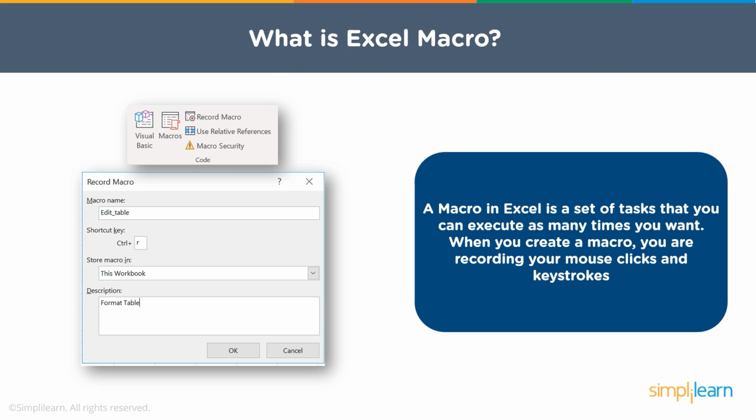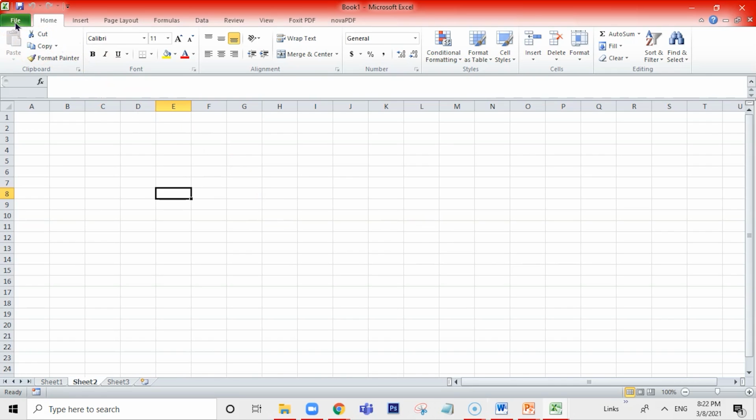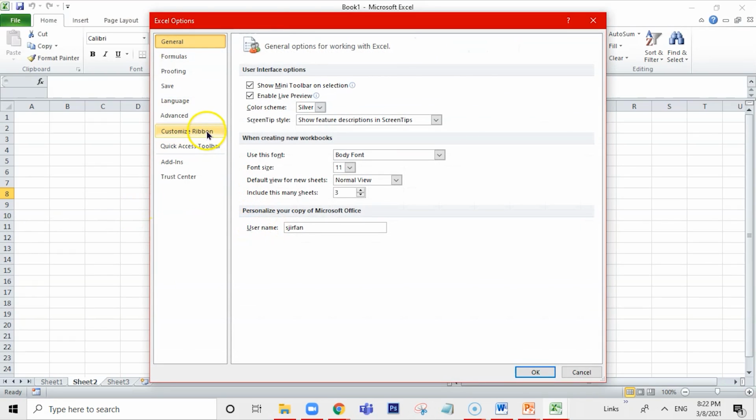Now, the next thing is how you actually activate the macros in your Excel. It's a simple tab that you need to add in the ribbon section, which I'll be showing you, and this will enable the macros on your Excel. So you go to Files, go to Options, and then you need to customize the ribbon.